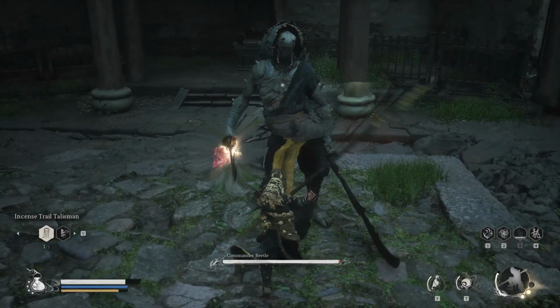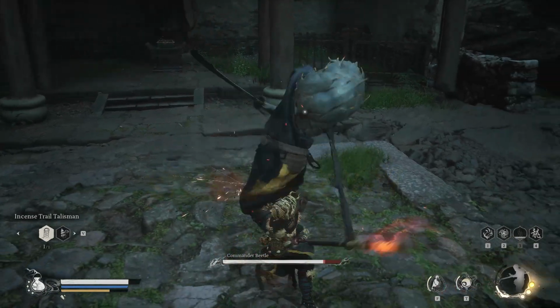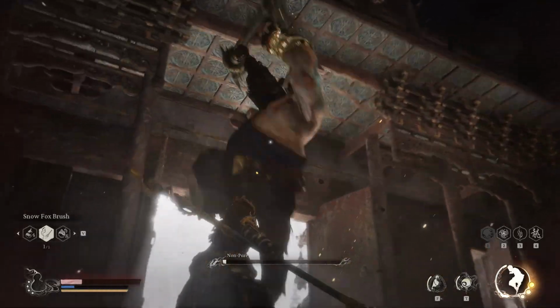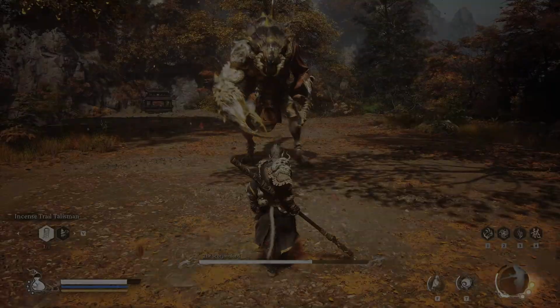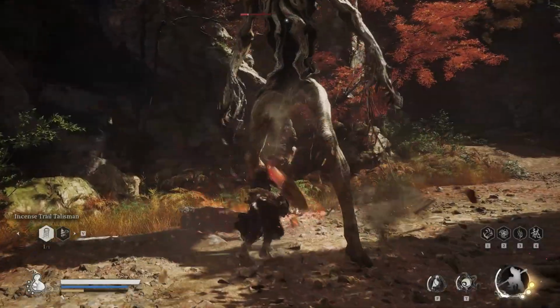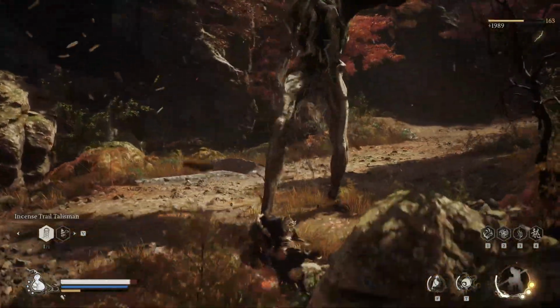There'll be 3 parts to the video. The first part will be about stance mastery and how you can switch between them during your fights. The second one will be the combination of spirits. And the last one will be about fighting with free camera. So make sure you check out the description for the timestamps and skip to the part where you need to.